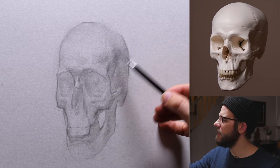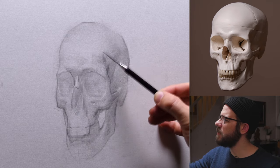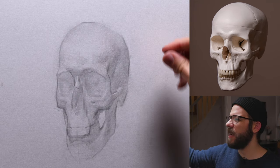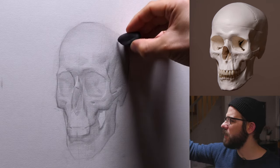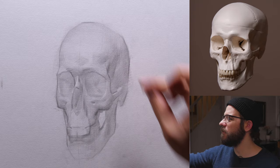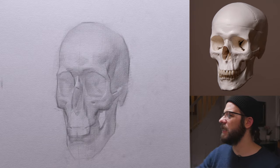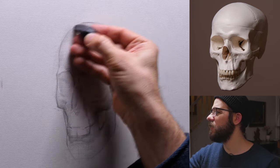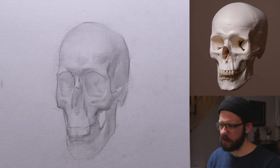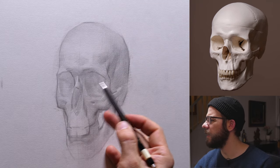But my feeling is that looking for form and structure and things, for me, are highly intellectual. I'm not going to say that they're totally abstract and it doesn't involve looking at the subject, but it involves knowing what you're looking for in the subject and then finding out exactly where it is. Hopefully that's helpful. I know it's a little bit of an abstract way to answer a question. But in general, no, I'm not really squinting down to find shapes in the light.